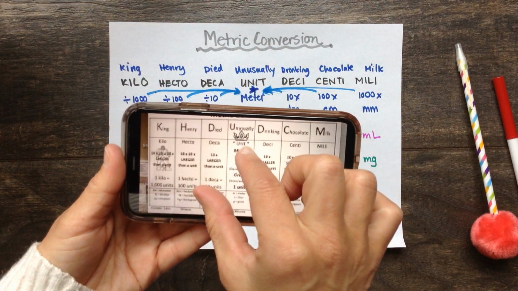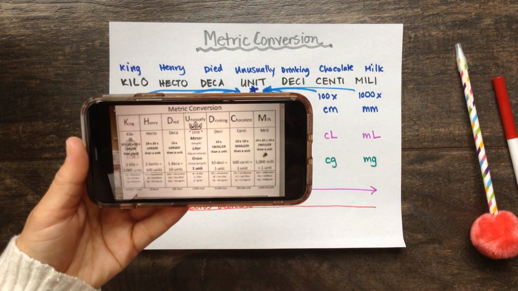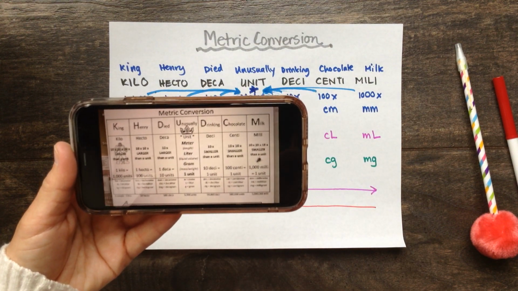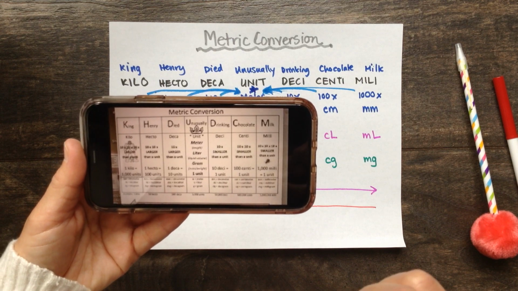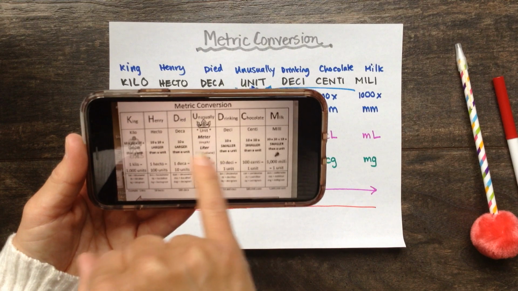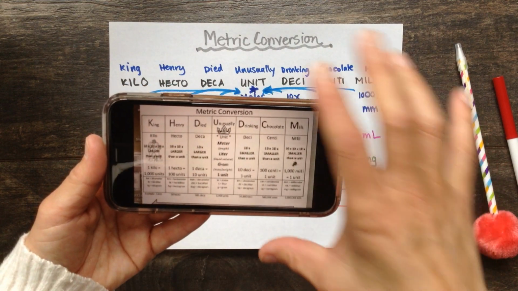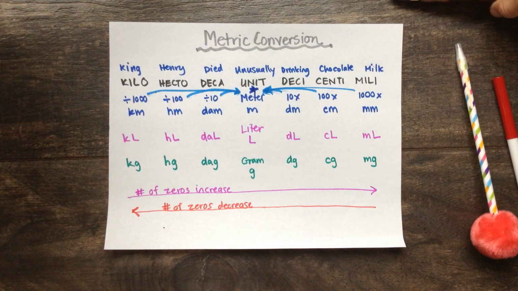So this chart was that King Henry chart. We use this in class a lot, and if you have your supplies you probably have it in your math notebooks already, and you can use this chart to show how to move your numbers over to the right and to the left and what happens to them. So that's what I'm going to do today.